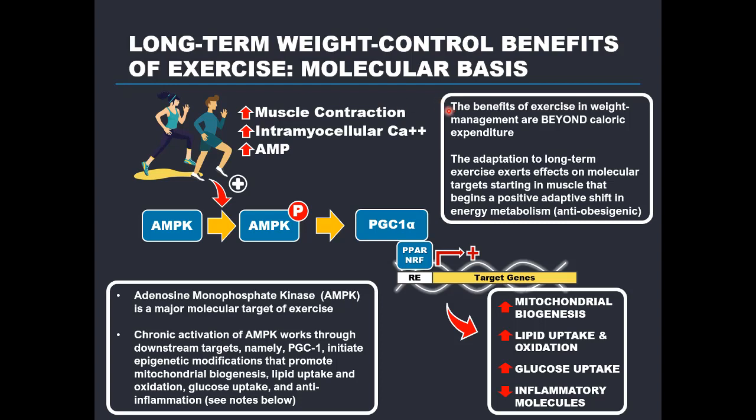So how does this adaptation to exercise affect weight control? First, you must understand that of all organs in the body, skeletal muscle is a major expender of energy and thus fuel even at rest, but especially during exercise, since you need energy to contract muscles and muscles need to contract so that you can exercise. So if the muscles become more efficient at utilizing and oxidizing fuel, it affects the overall body's metabolism in that there is a shift away from fuel storage and towards utilization. This means these positive adaptations to exercise are anti-obesity, or anti-obesogenic.